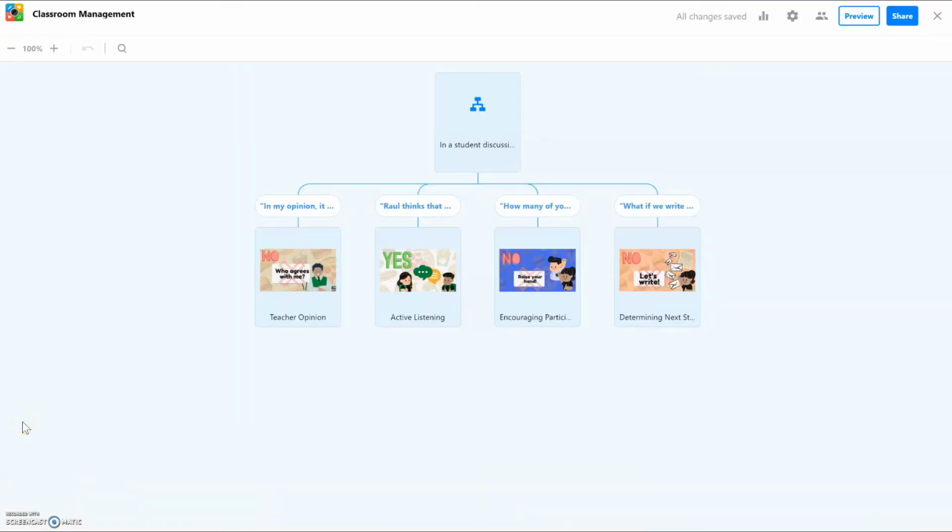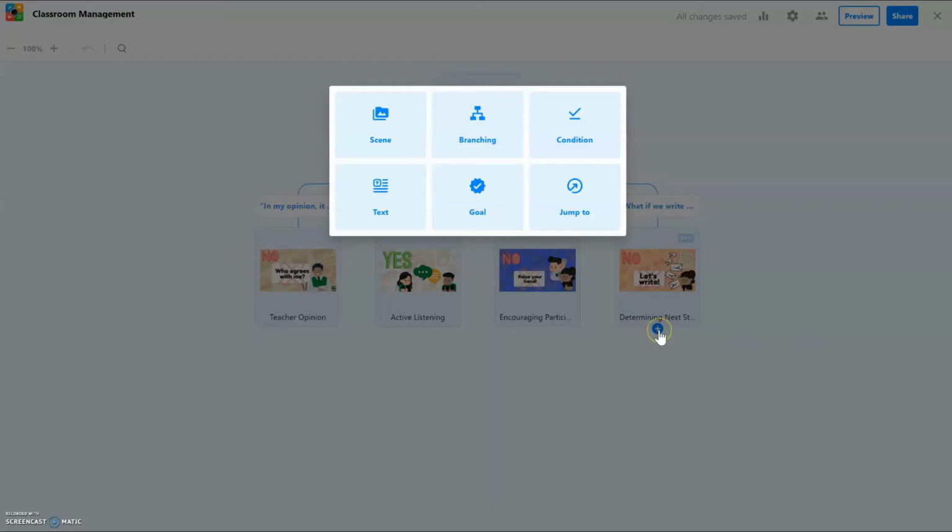On the instructor end, this is what the scenario builder looks like. So here I added my question that the students are looking at. Here are the 4 different options, and then it links to another Thinglink down here. And you can even add more paths.